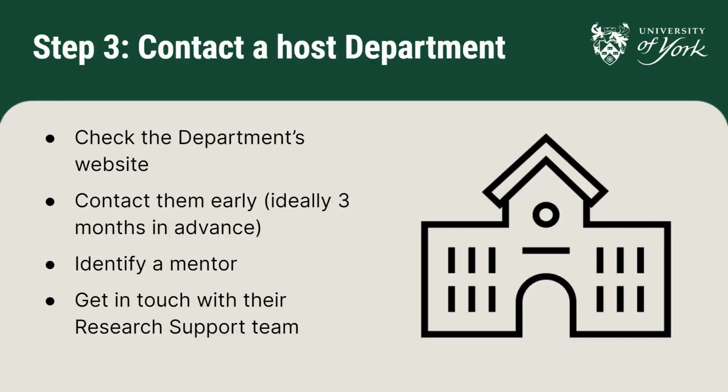Many departments and fellowship schemes require early career researchers to identify a mentor. If you don't already have one, you should get in touch with a member of staff whose research interests align with your own, or who you think will offer really robust mentoring and support throughout the fellowship. It's good practice to send a brief outline of your research idea and an updated CV, as well as details of the scheme that you'd like to apply to. As soon as you have a mentor, you must contact your prospective department's research support team, as they'll provide guidance and support all the way through the application process.